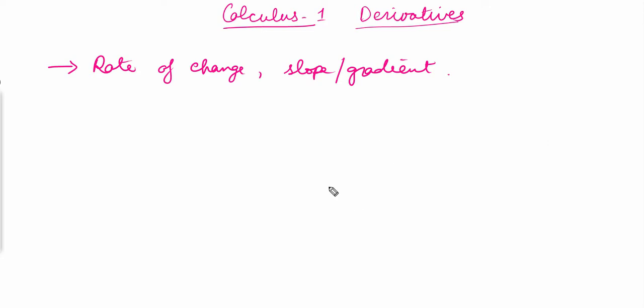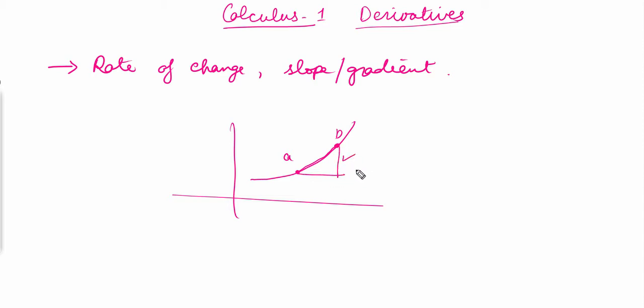Now let's suppose we have a function whose graph is given as this one, and we want to find the rate of change of this graph. So what we do is we take 2 points. This is point A and this is point B. We'll join them by a line, and then we will find the rise of the function. Let's suppose this height is 5 and this length is 6. So the rate of change from A to B will be equal to 5/6.